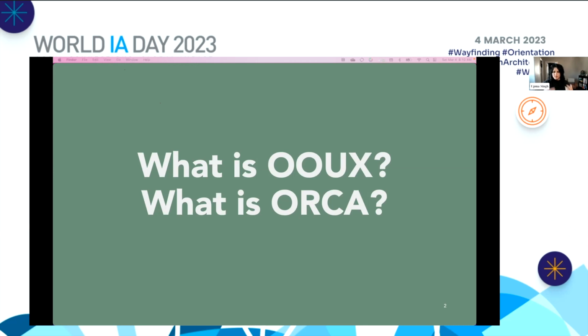So to my mind, today's theme, orientation and wayfinding, these are maybe the top two things that a good IA accomplishes. In our physical spaces and in our digital products, we want users to know exactly where they are. We want them to know exactly what they're looking at. We want them to be able to find things that they need easily. And we want them to know how to get to the next place or find the thing that they're looking for. And I think that in a solid information architecture, we'll have those principles baked in.